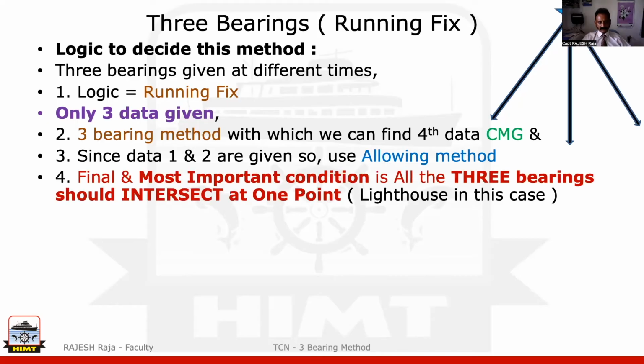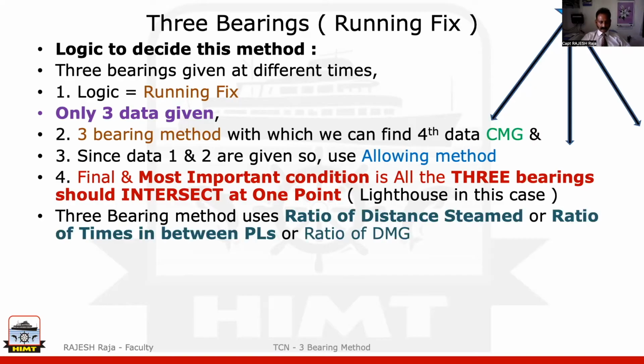Now, there's a 4th most important criterion for you to approach a 3 bearing method, which means that all the 3 bearings in the question should intersect at one point. And if you see in this particular case, that one point is the lighthouse. So that means I'm satisfying these 4 conditions. So this is the logic I have concluded.